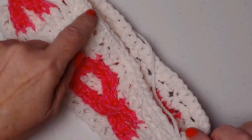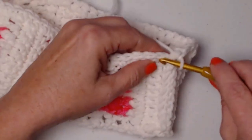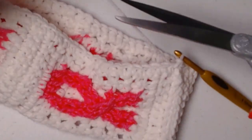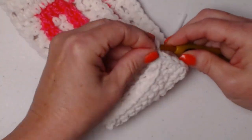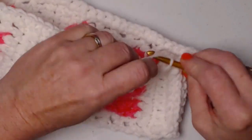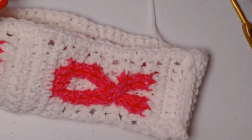I have evenly single crocheted all the way around. I'm going to join to that first single crochet with a slip stitch. Cut my yarn. Then we'll go in that next stitch and pull that loop to the inside so we have a nice finish. Then I'll take my needle and weave that in.